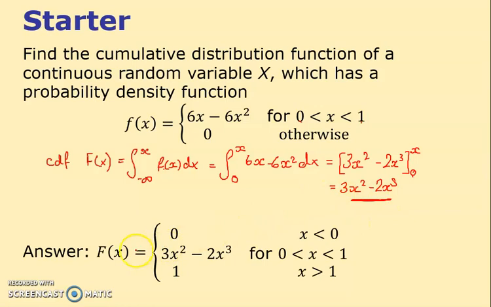Notice how I write it though. F of x starts at 0, goes up to 1. So for all values less than 0, we know that from this, it's going to be 0. For all values more than 1, it's going to be 1. Now this is pure fluke that it's the same numbers, so don't assume that it's the same numbers all the time. It just happens in my rather dodgy question that I invented just now. But the bit that I got, 3x squared minus 2x cubed, notice that's the bit in between 0 and 1. So that's a cumulative distribution function.